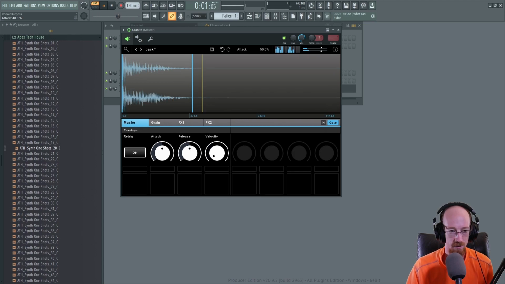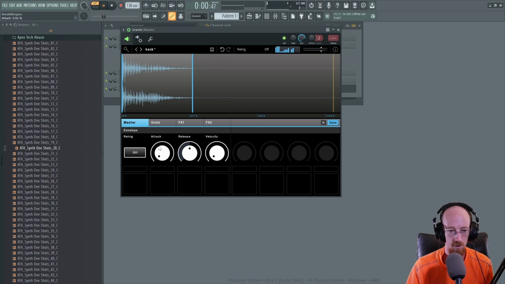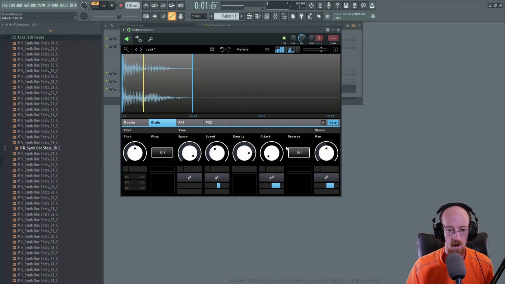Let's take a look at the master, bring the attack down, and bring down the grain attack. This is a per grain setting, while this is like a master envelope. So that shouldn't be too crazy. It's just a master envelope. On the per grain setting though, I'm also going to get rid of this modulation. The modulation has different shapes, including random. I'm just going to remove the modulation depth on everything so that it's not changing anything. I will leave the panning alone though. The panning is being modulated around.